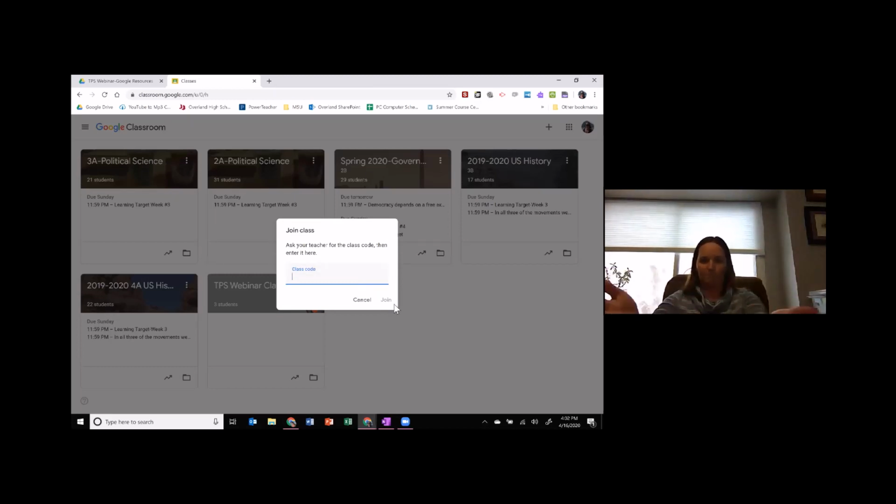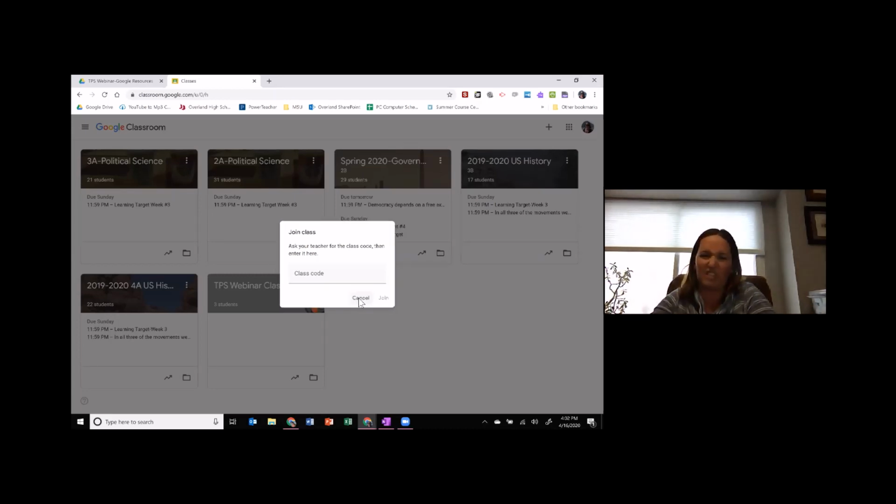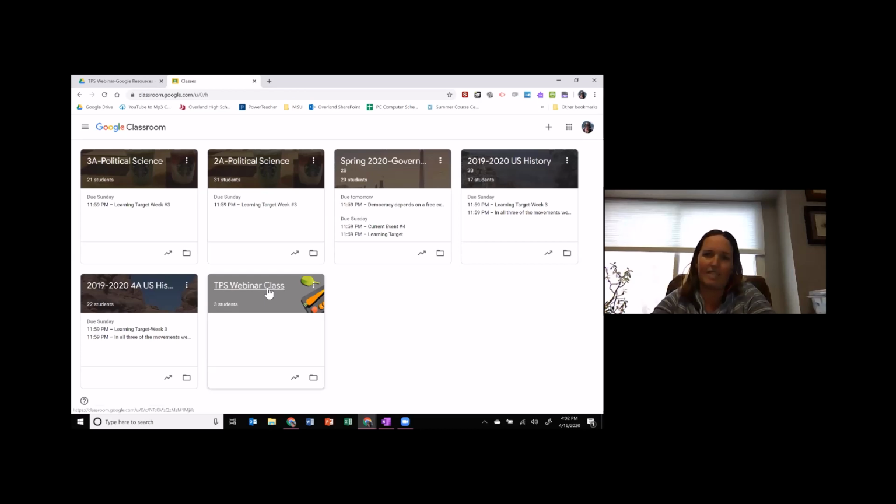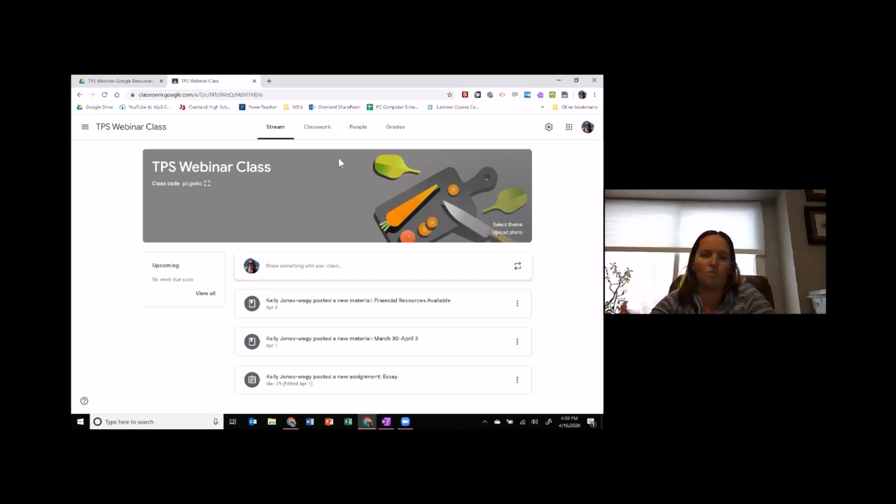They'll type in their name, and they're in Google Classroom. All they'll need is a Gmail. If your district has it set up, they're probably hooked up through Gmail anyway. So once you're in Google Classroom and you have a class set up, you're all set to go. That is how Google Classroom is set up. It's really easy to do. Your students probably won't be automatically put into your Google Classroom unless your district does it for you, so that one does take a little bit of work just to make sure that they get in.